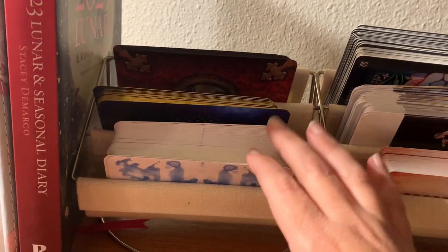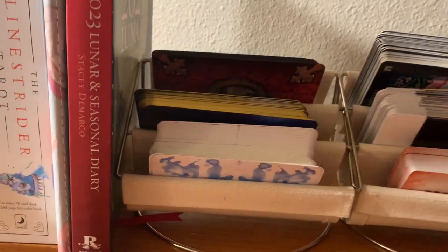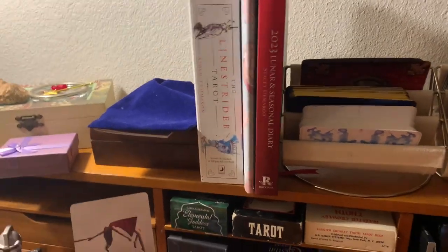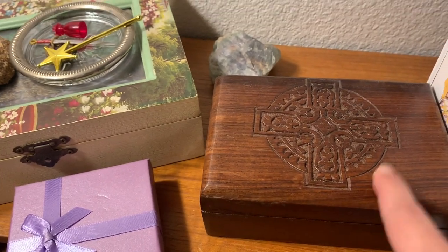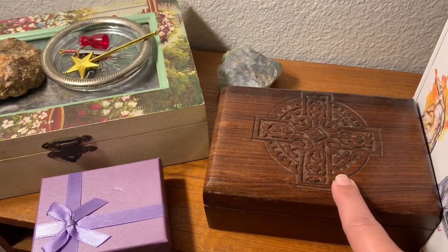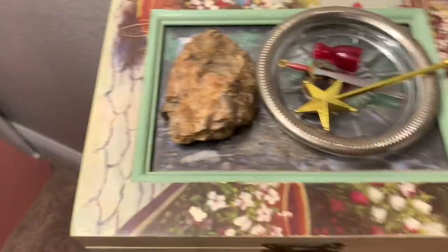And then here's the Lion Strider Tarot and the Avatar Oracle — those are the decks I'm working with right now. This is the Journey of a Lonely Soul Oracle, so that stays out there. Then I keep my journals here. This is the bag for the Mountain Dream. I've got a Celtic cross box and it has enough space for a tarot deck — I put my very first tarot, Universal Waite, in there. This I've shown you before — that has my I Ching coins.